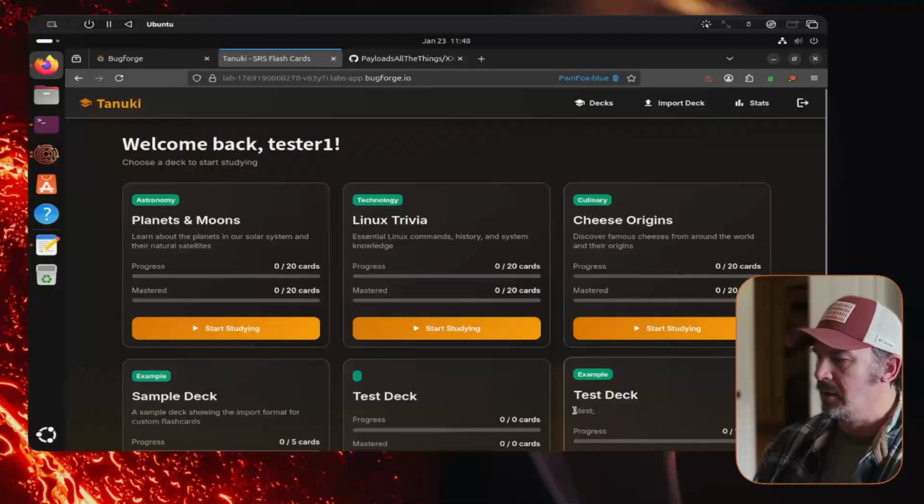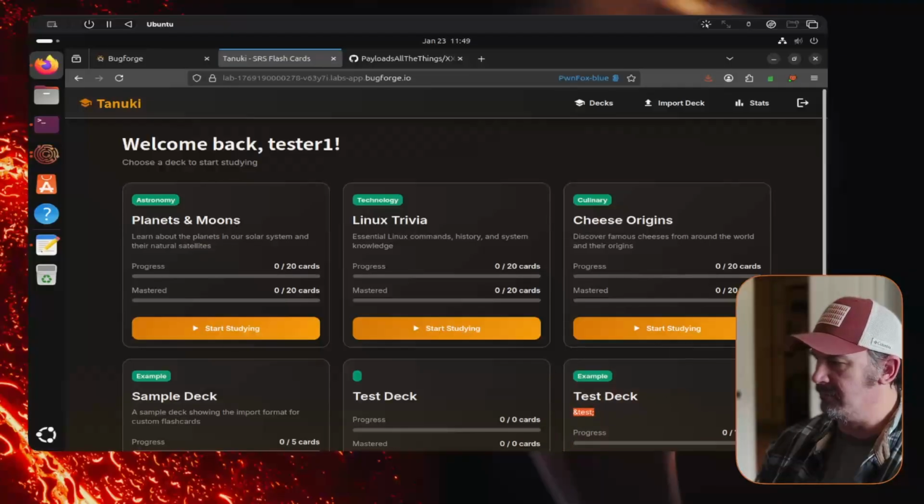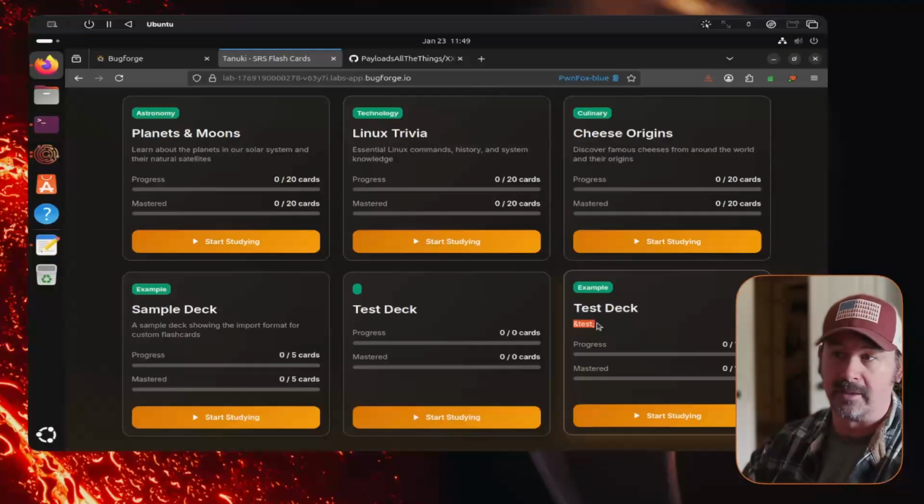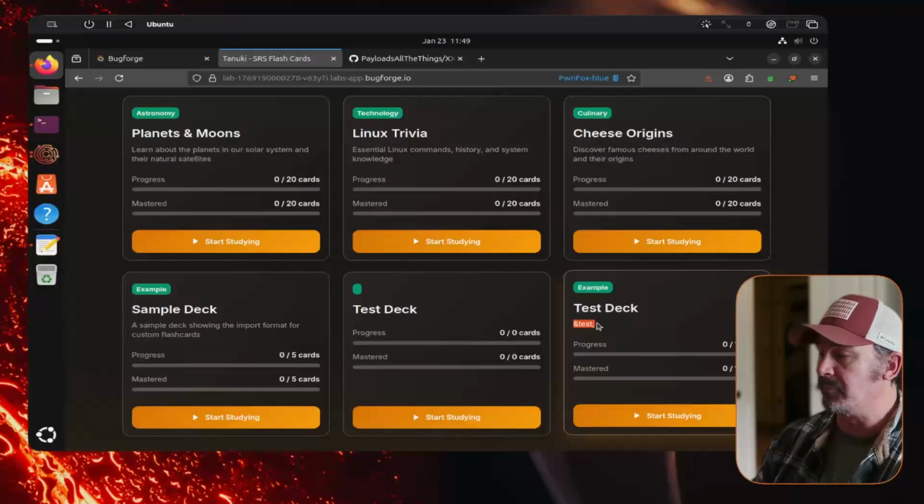Okay, so I'm not getting the contents of flag.txt right here, I'm just getting that back. And what that's telling me is that it probably wasn't found, so I'm probably looking in the wrong spot.